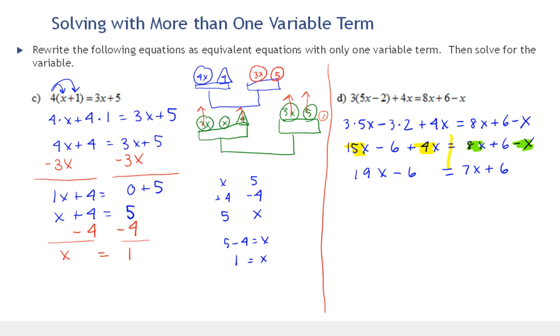And now this is where we can use the addition property of equality to have all of the x terms on one side. Now you can subtract either 7x from both sides or subtract 19x from both sides. I typically try to subtract so that my x term is positive, but it's okay not to. So I'm thinking I'm going to subtract 7x from both sides of the equation. So again, imagine these weights on the balance beam. On both sides, I'm going to subtract the 7x.